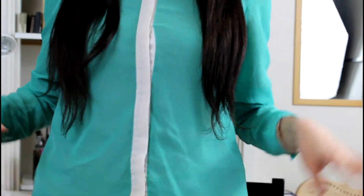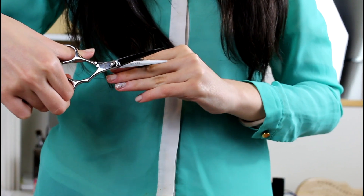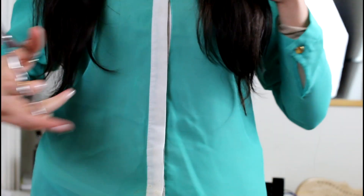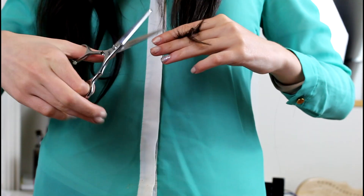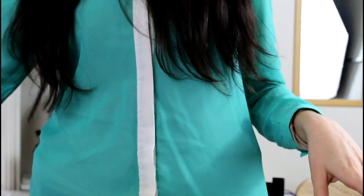Oh, the color is just perfect now — absolutely gorgeous. I'm going to take my tangle teaser. You need to be really careful when you're brushing extensions, because once they fall out, they're not growing back. I'm using my tangle teaser just to be safe, to brush my hair and make my natural hair blend with the extensions. I still think I do need to take a little bit off of the ends — just the tiniest amount. So I'm going to take my scissors. Not a dramatic difference, but I definitely think it looks better this way.